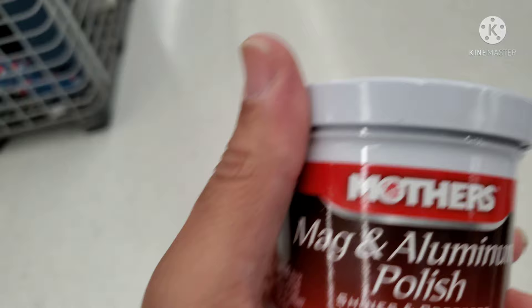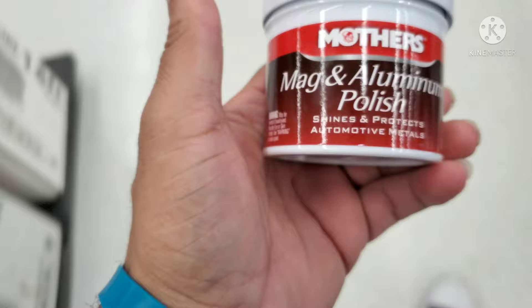If you have any problem with your rims, please try this. My rims are aluminum — I don't have mag, I don't have expensive rims. I have aluminum rims. And I'll tell you right now, this did the trick. I didn't do all the insides — you've seen that. I didn't get all the crevices for the deep spots. It's just enough to make it clean around the outside. So we're going to bust that out and come back in two.